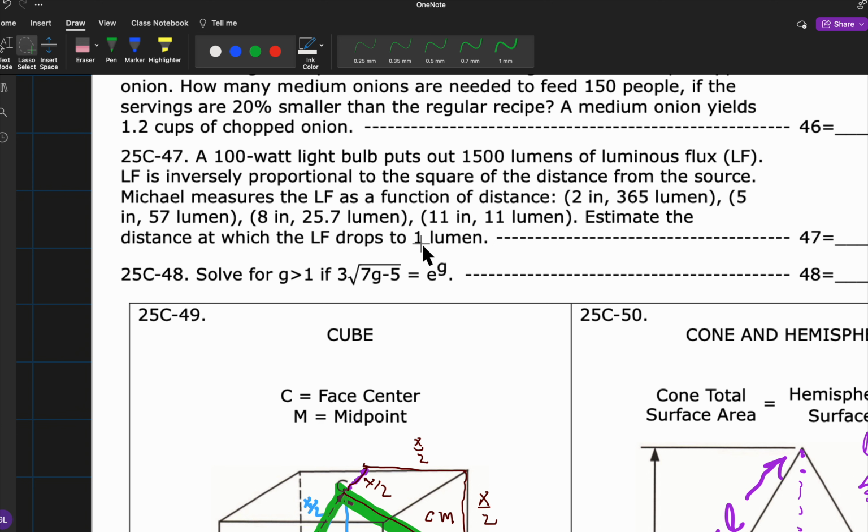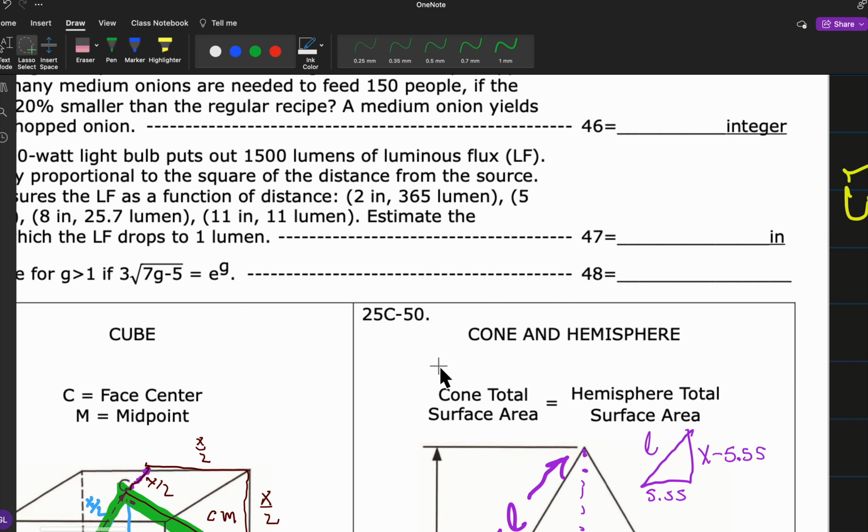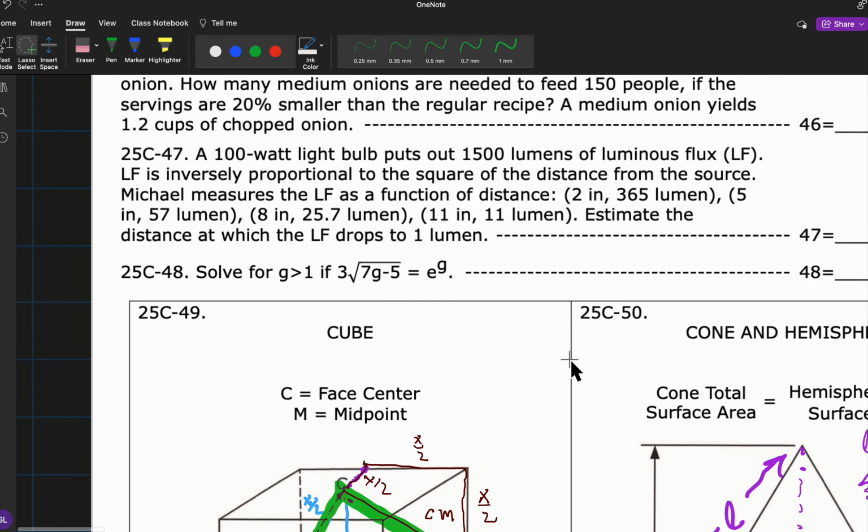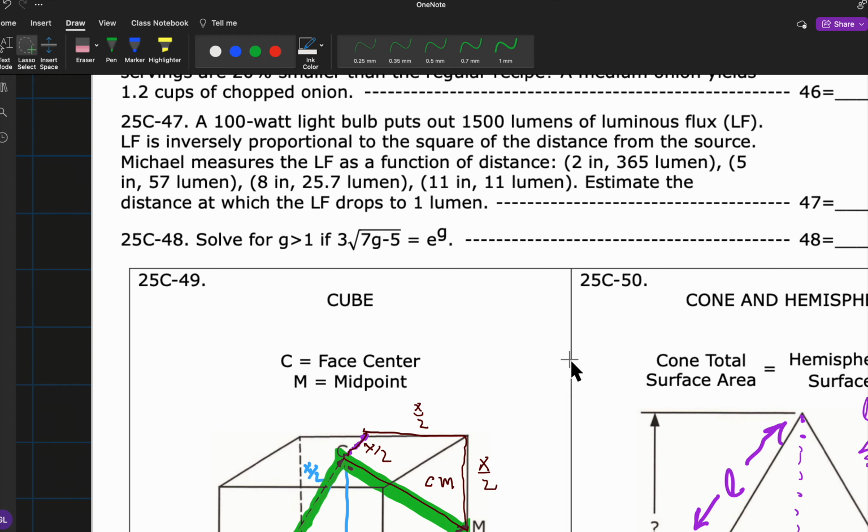Then you do linear regression. And because this is the y value, you're going to predict the x value. Now the x value it gives you is going to be the inverse squared version of the distance. So don't just write down that number. You have to undo the inverse and the squaring. So how do you undo an inverse? You inverse it again. So when you get the number from the calculator, inverse. To undo the square, you square root, and there you go.